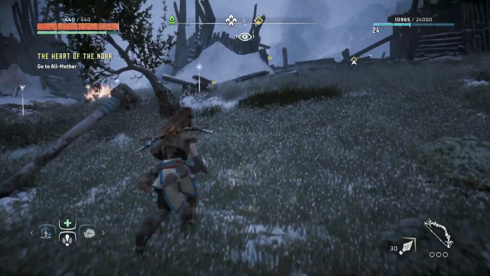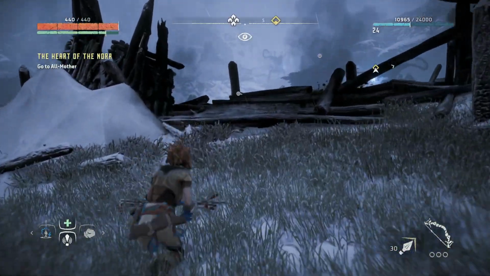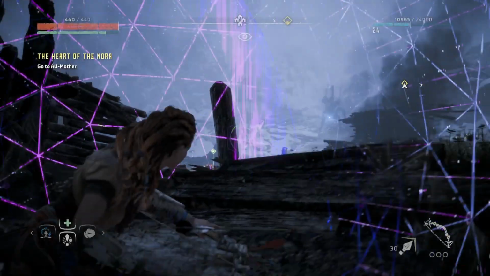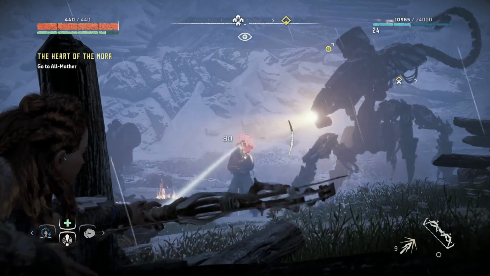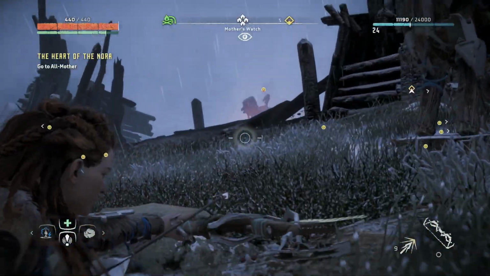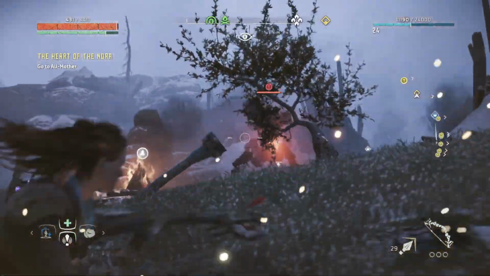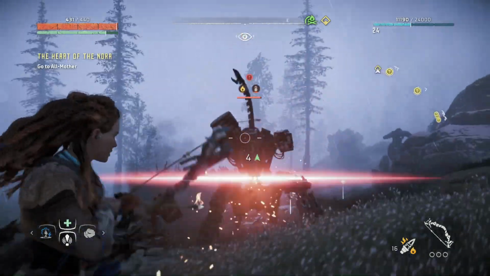Okay, so this is where we last left off, and we're just gonna have to go to the old Marvel. Look at this. There are corruptors everywhere. What am I supposed to do here? Got him. You know what, I'm gonna take care of this corruptor myself quickly. Fire arrows should do the trick.